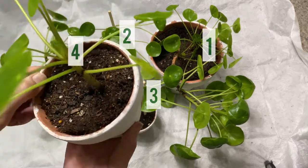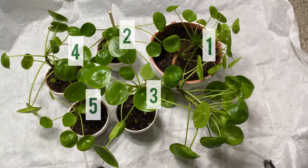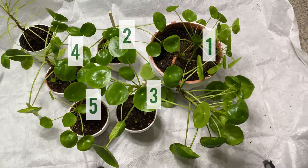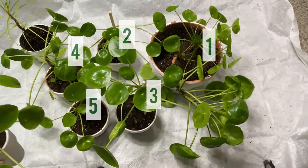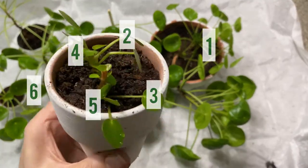I think this is another medium-sized one. This one looks really healthy. Now, there's one that I'm going to bring that is not in a terracotta pot. It's actually in its original nursery pot, but anyway, I'll have to get more terracotta pots. And here are the small little pots. This one's kind of big, but that's probably going to go really good. And there is the little tiny baby.